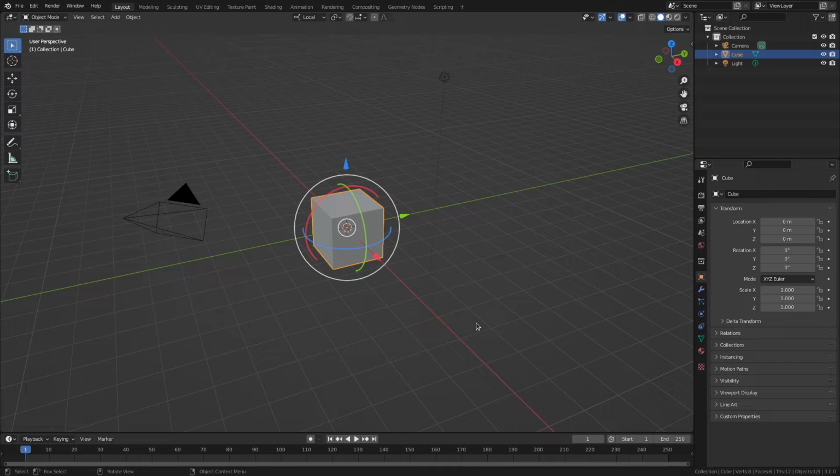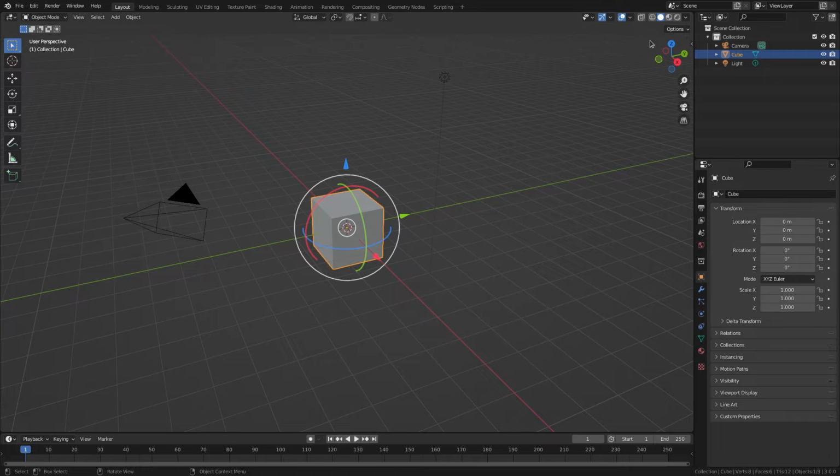So what are these alignments? What are these orientations? We're going to jump back up here and turn this back onto global. You should probably already know this by now, but for the benefit of anybody jumping around or looking up specific topics, your global orientation is simply just that.